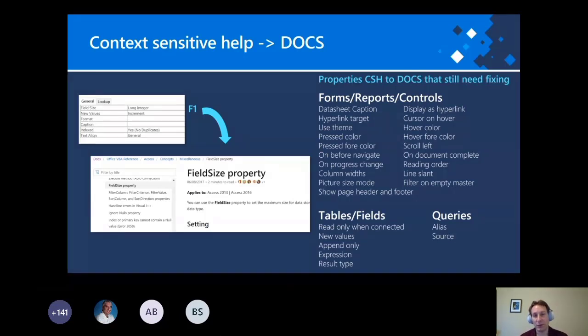So we need to be working with the other partner team that covers this to fix these. They first need to create new articles for these and then set up the metadata. So no one needs to email me about which ones are not working. We know exactly which ones are not working, but this is something that my team cannot fix. It has to be the other team.